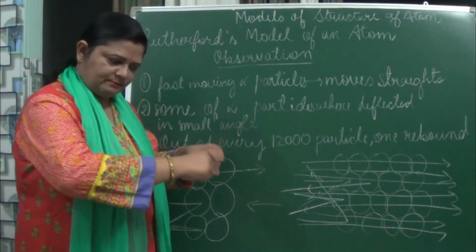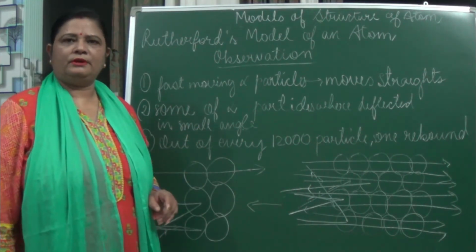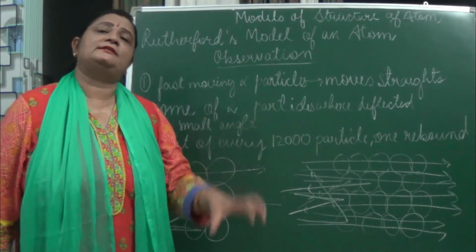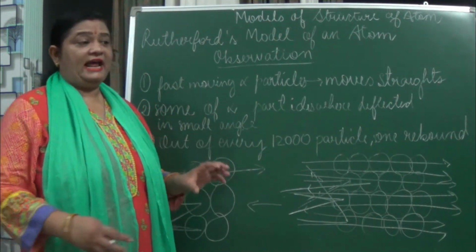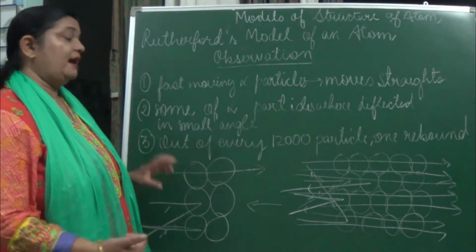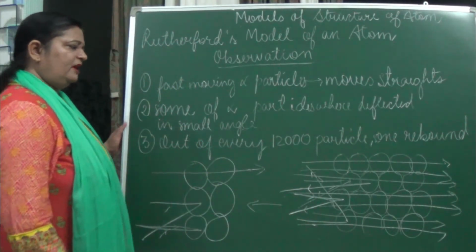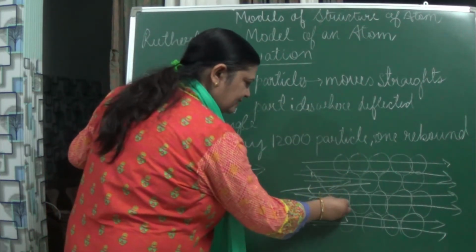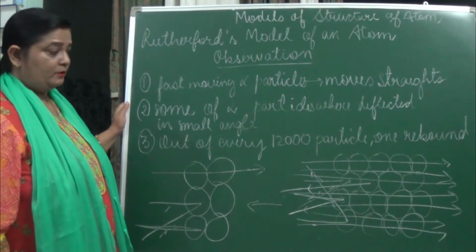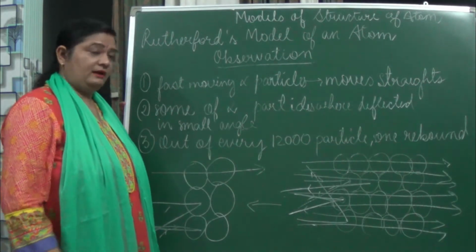Suppose a simple fence is kept in between. Now he is throwing the stones. Will he hear? No, because it will not reach there. It means some obstacle is there in between, and as a result the stone is not reaching the wall, it is coming back only. And this can be compared with the experiment of Rutherford. It means something is present in the center because of which it is getting deflected. So what it is and what conclusion did Rutherford make, we are studying.